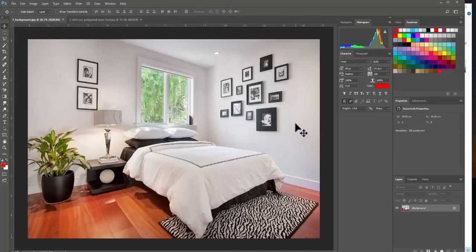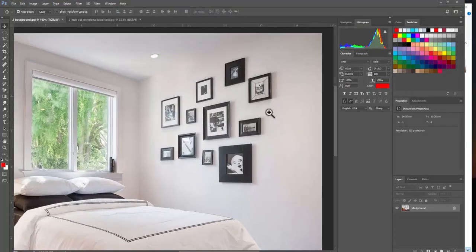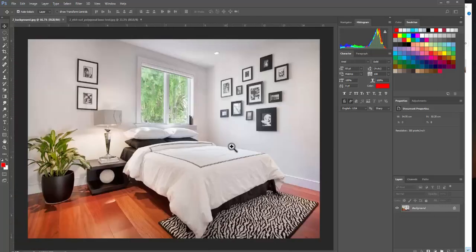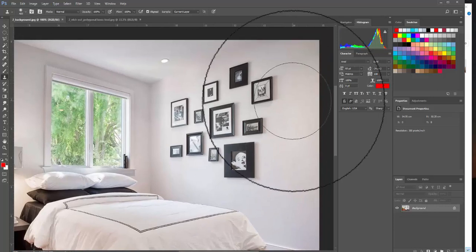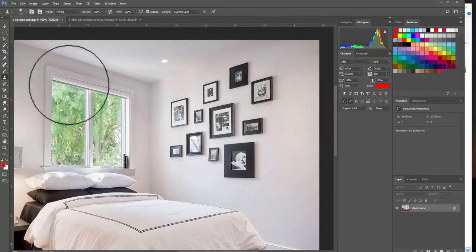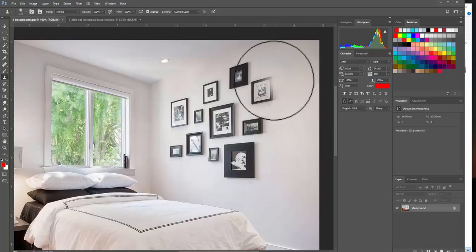Okay, right now, let's say for example we have this much. There are a few ways that normally when we start working we would try. Let's say for example we want to use the clone stamp. I can always press Alt. Alt will sample, and then you can press.